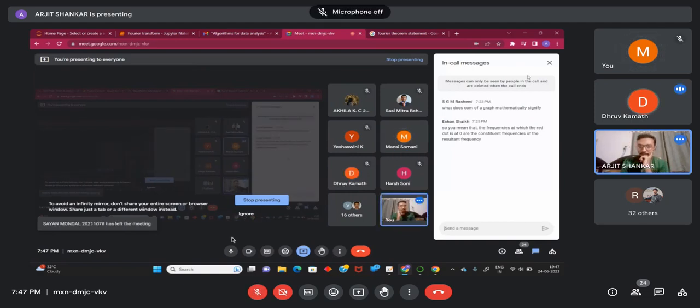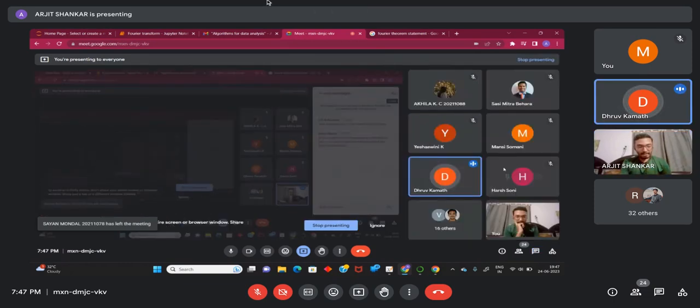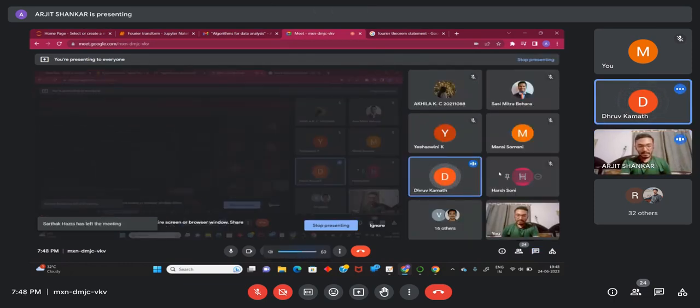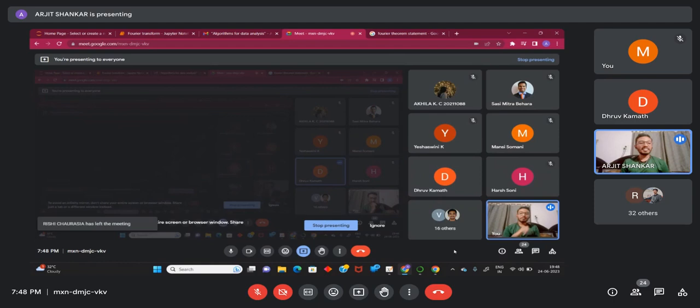My question is, how are these Fourier coefficients exactly determined? From what I heard, I could deduce that this sequence of coefficients should also be convergent in nature, right? Yeah, so as I mentioned, I'm not going into too many mathematical details. The simple way to understand is that we have a particular function f of x, or a signal f of x or f of t, and we are trying to decompose it in an orthogonal basis, which is cos and sine. So cos and sine form an orthogonal basis.